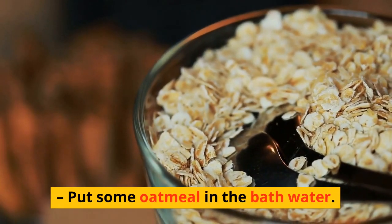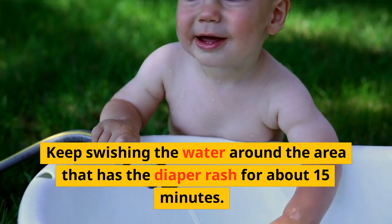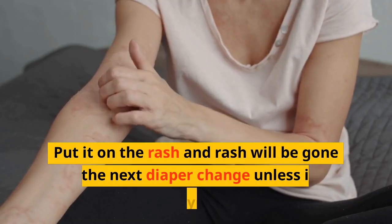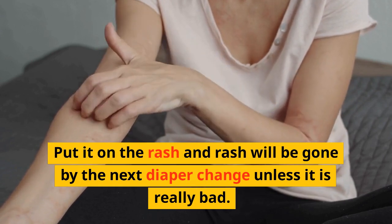Put some oatmeal in the bath water. Keep swishing the water around the area that has the diaper rash for about 15 minutes. Mix corn starch and Vaseline to make a paste. Put it on the rash and the rash will be gone by the next diaper change unless it is really bad.